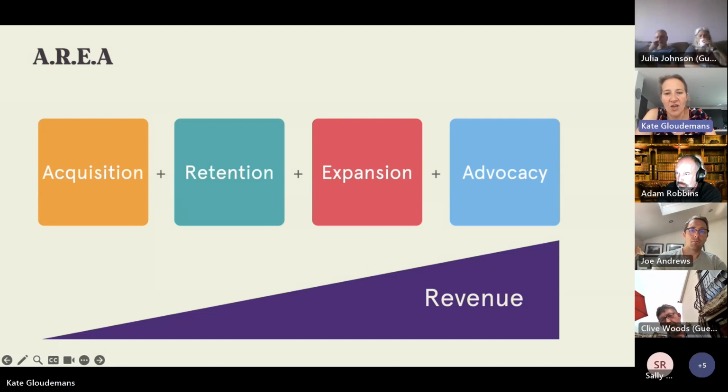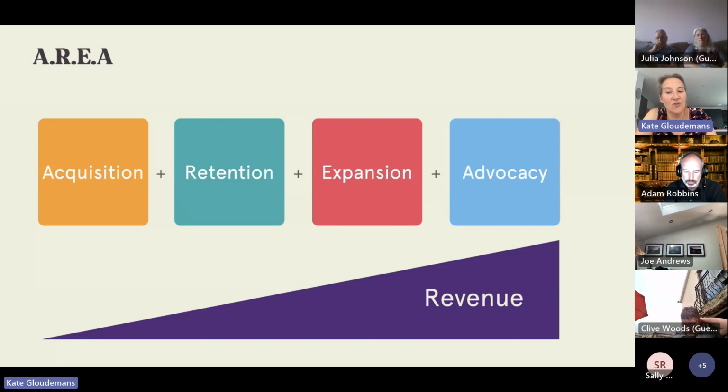Okay. As an example, if someone buys something for £10 as a one-off, the lifetime value of that client is £10. But if you keep them as a customer and they buy the same product from you every month, then you've made £120 from them in just 1 year. And you'll continue to do that until they stop purchasing. That's the retention section. The expansion is if you can get that customer to buy more from you each time, either by upselling or cross-selling. Say they pay £20 to you every month, suddenly you're going to make £240 from them every year until they stop purchasing.